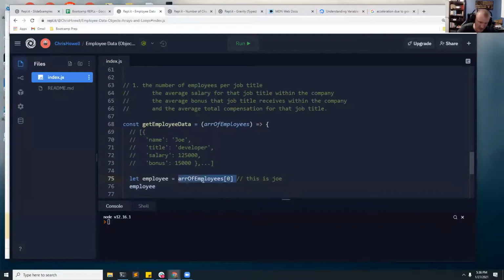when I translate this into employee, I'm no longer working with an array. I've accessed it by the index. So I'm now talking to an object. And if you remember, talking to an object, I can use the dot notation. So I could say dot title to access developer here, or I could use the brackets and say title to access. This would give me back developer. If I do this, it'll give me the value that's tied to that key of title. Oh man, I'm gonna lose my voice by the end of this.